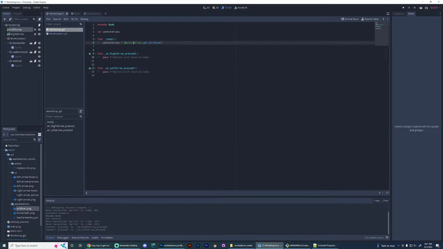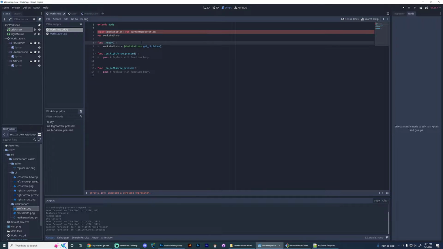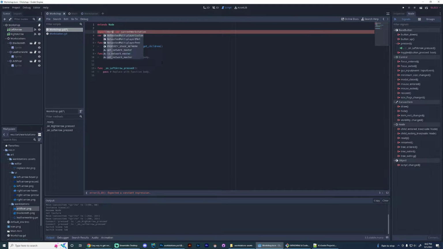Okay, and then, all right. So let's see. Let's do var current workstation. I will export this one. Doesn't recognize that as a type, which is unfortunate. I guess we can call it a scene, maybe? Scene tree. Still red and angry. Export hint isn't a resource type.